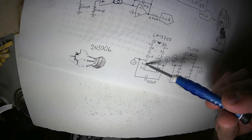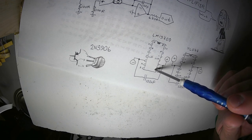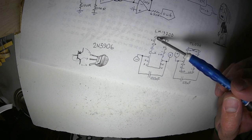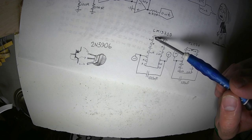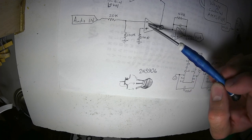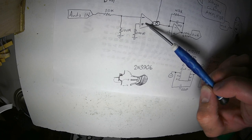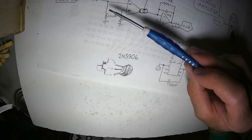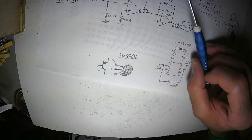These two pins have to do with a Darlington buffer that's on this chip. I don't ever use those. I always use op amps. This chip also has a pin here and here, which I also never use. They're diodes to prevent, if you overdrive the inputs, you can mess the circuit up. It won't operate as you might hope. So there's diodes in here that hopefully prevent that from happening. But if you attenuate the incoming signal enough, this will work just great the way it is.